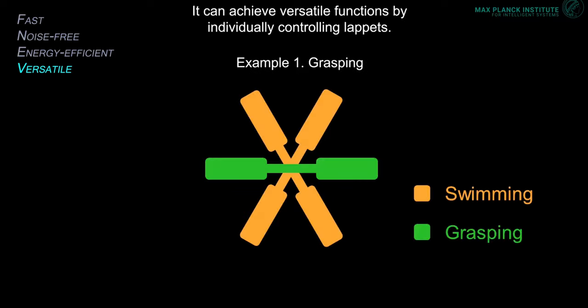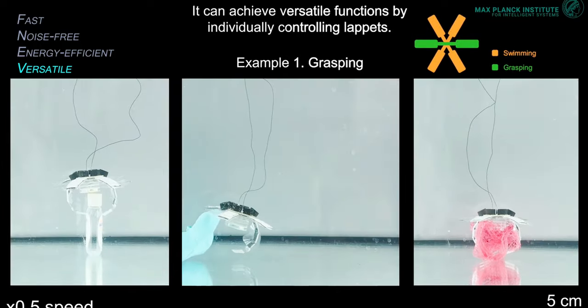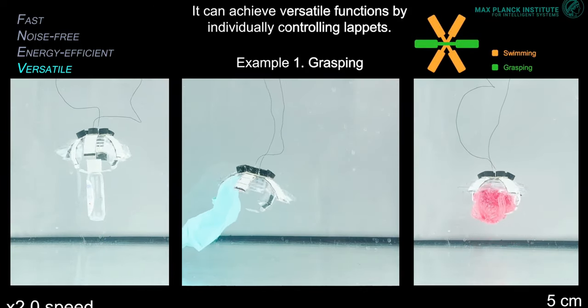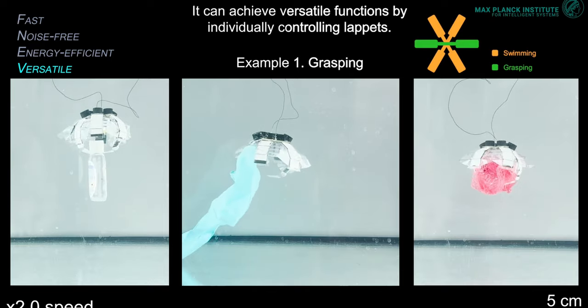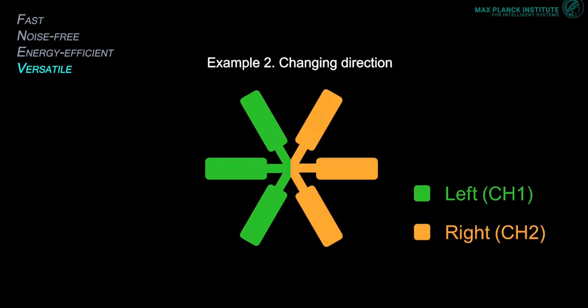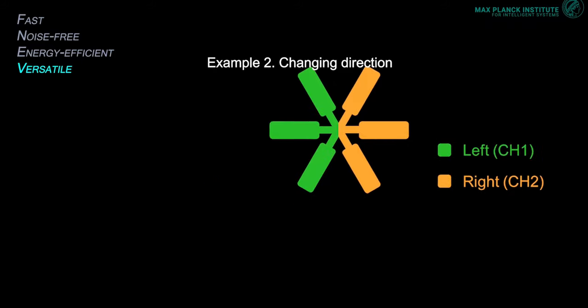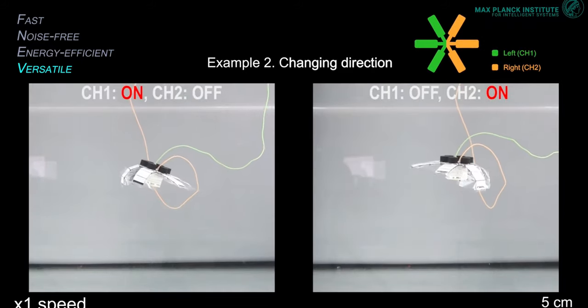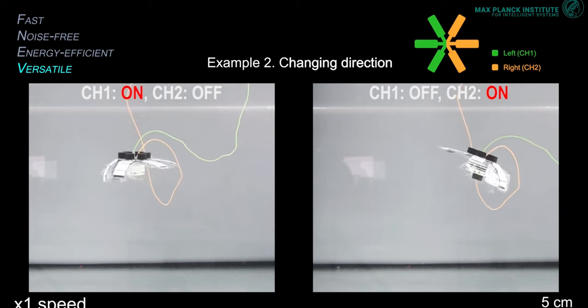These HASEL muscles are basically oil-filled sacks covered by electrodes. When the electrodes receive a current, they become filled with a positive charge, then discharge that current to the surrounding negatively charged ocean water. This cycle drives the oil in the bags to get pushed back and forth, causing the actuators to execute their flapping movement. Most significantly, the flapping movement creates a current in the water that can draw particles upward, more or less mimicking the way a plunger draws clogs from a drain.